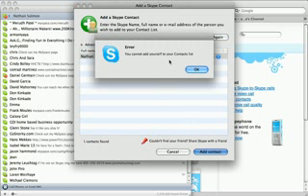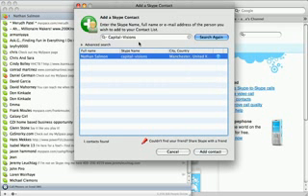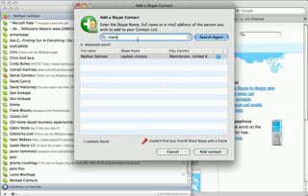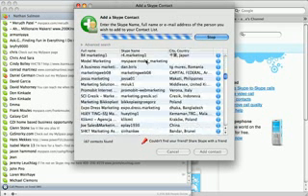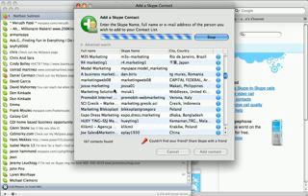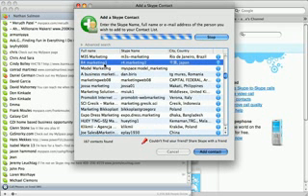Now, because I cannot add my own contact to my list, I'm going to click OK, and type something like marketing, just to give you an example. So I'll click on marketing for a search. Let me go to a random person. Let me choose you. You've been chosen. And I click on add contact, as you can see right there.